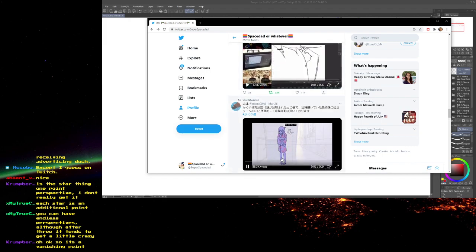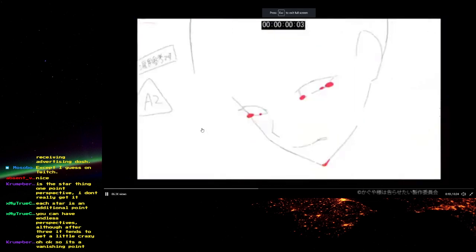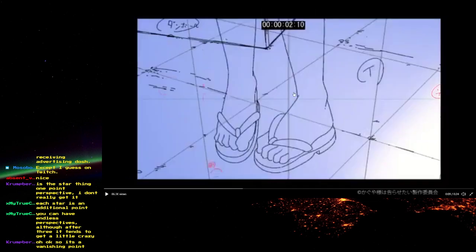Oh, look, there's perspective in the backdrop there in the layout. Right there, you can see that. Those are perspective lines right there, going to a vanishing point down there. Those are perspective lines there, going to a vanishing point up over there. Those are perspective lines over there, going to a vanishing point over there. And these crisscross is like a reference point for the center point of the camera right here. But yeah, this camera is close to eye level or so, looking down at this character's feet.